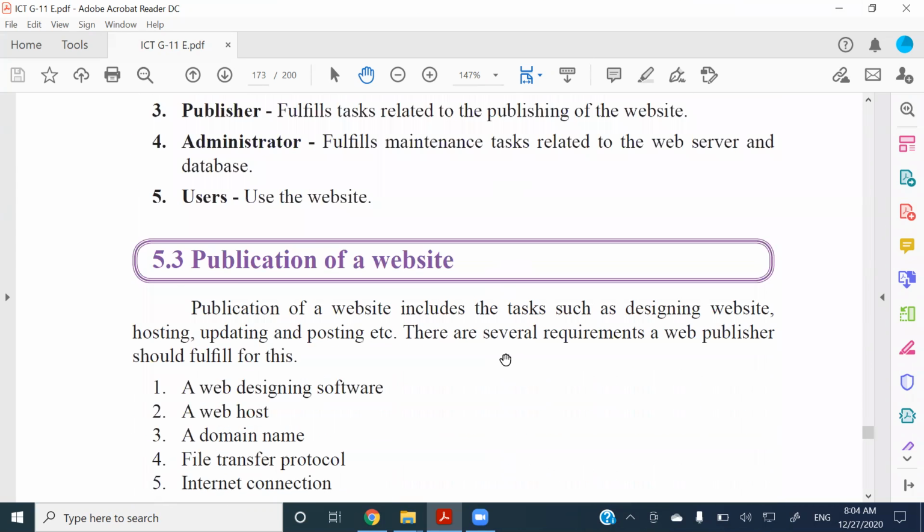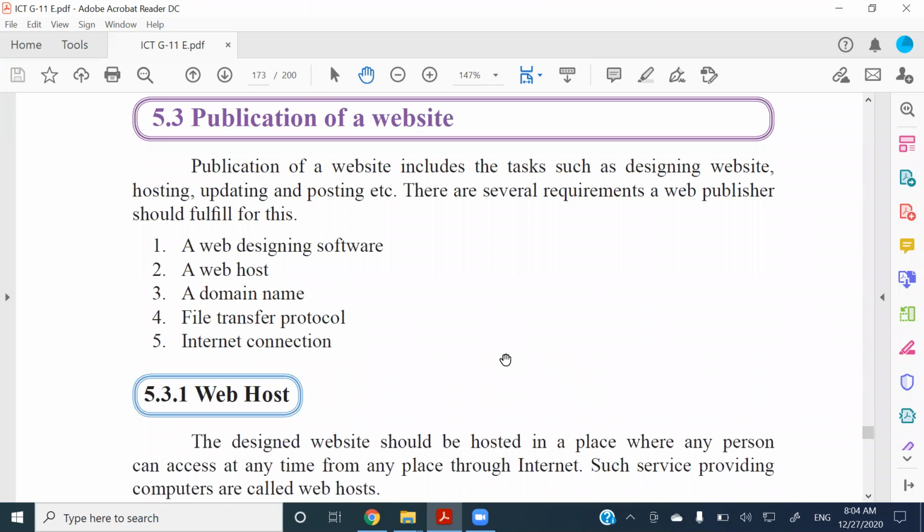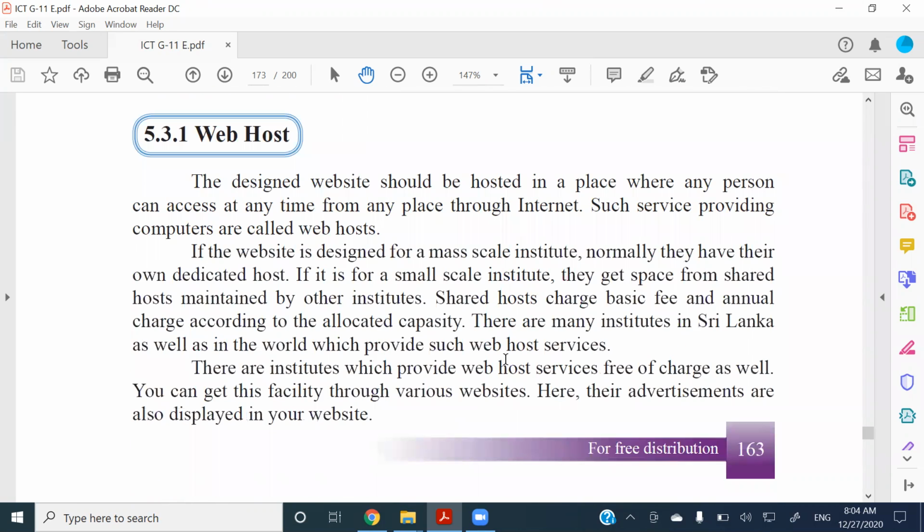Regarding publication of website under the web host, it's better you copy down these things. Yeah, take down the very first paragraph.